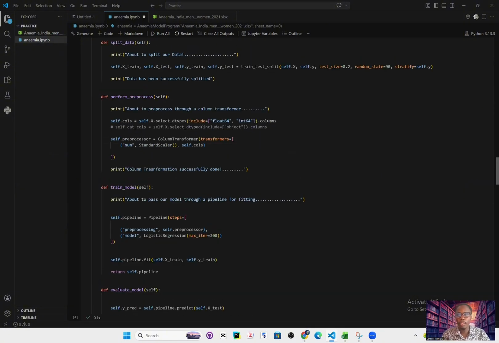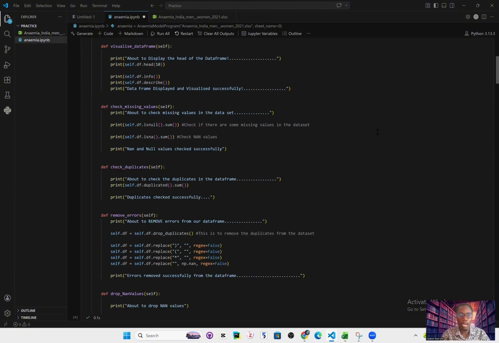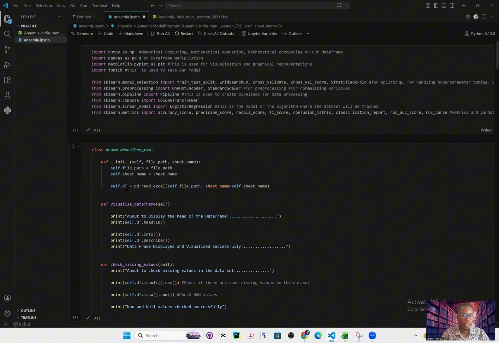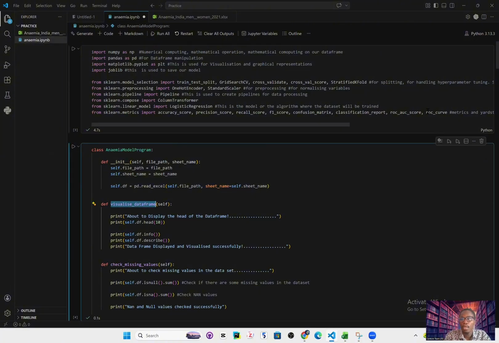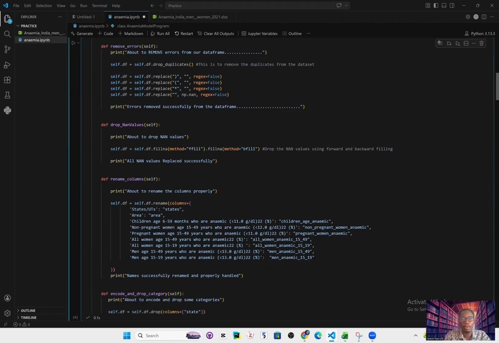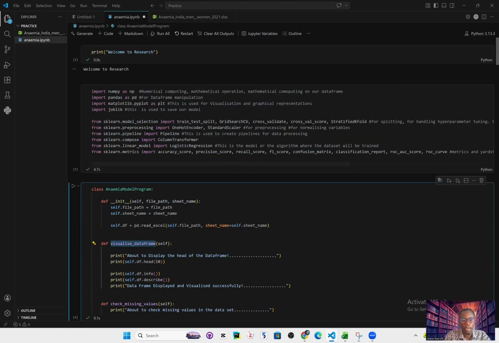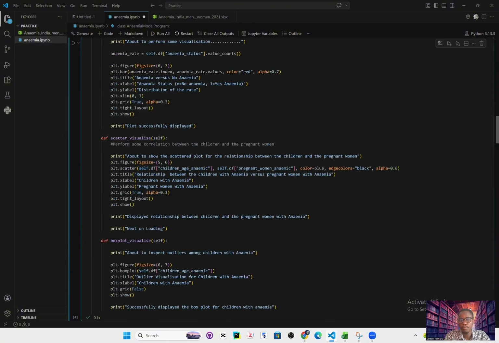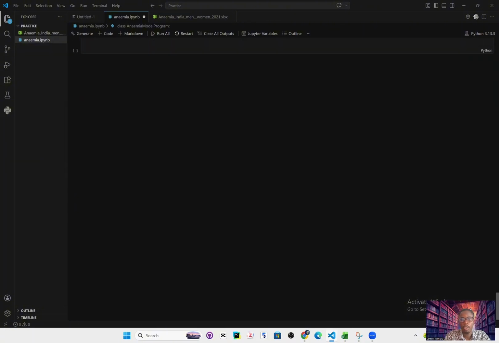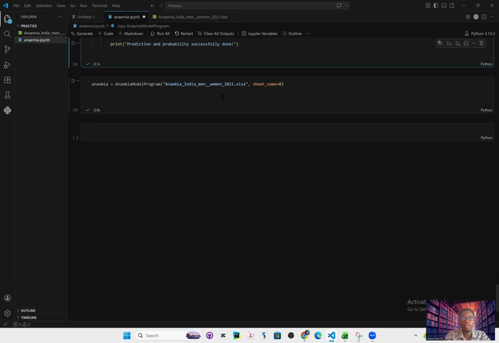If you want to view the data frame, we could do anemia.df, and it's going to display the data frame, but that's not what we are doing. We just want to run each method, so let's go line by line. Remember here, what we have is self.df.info and all of that.